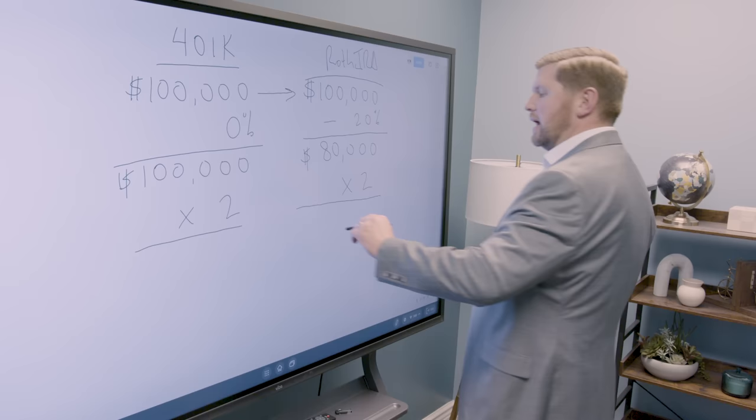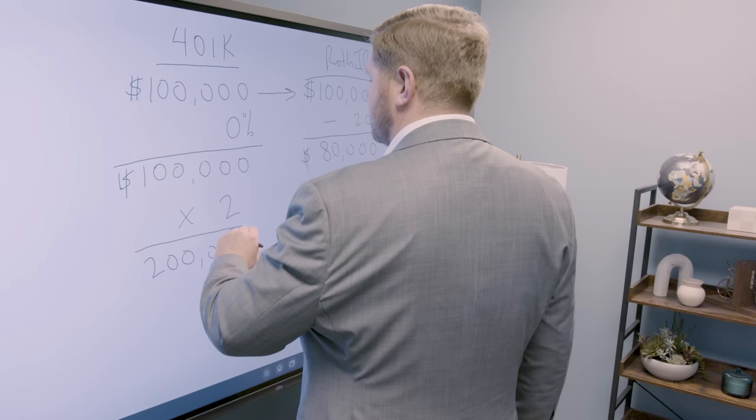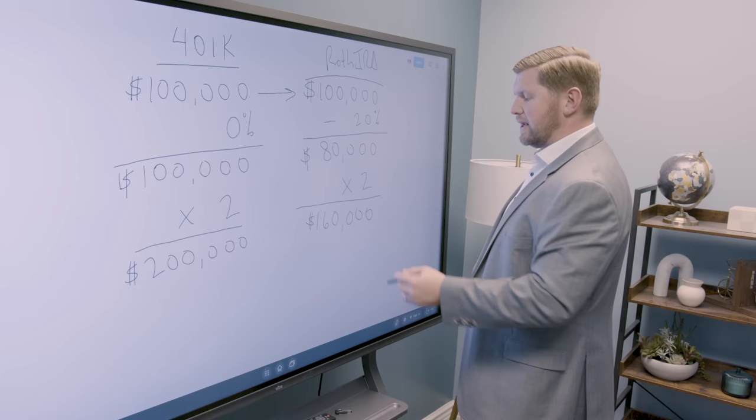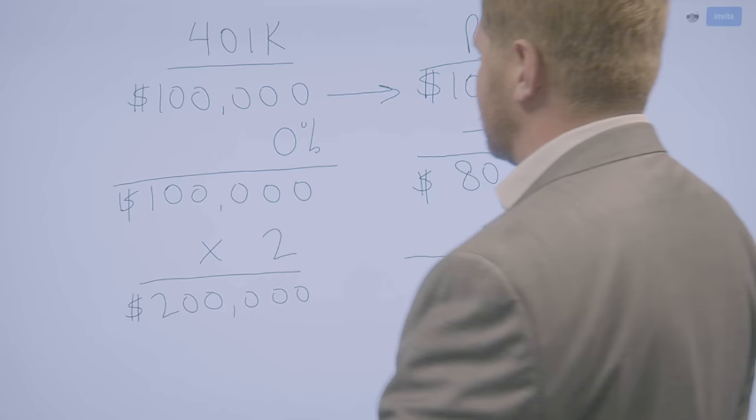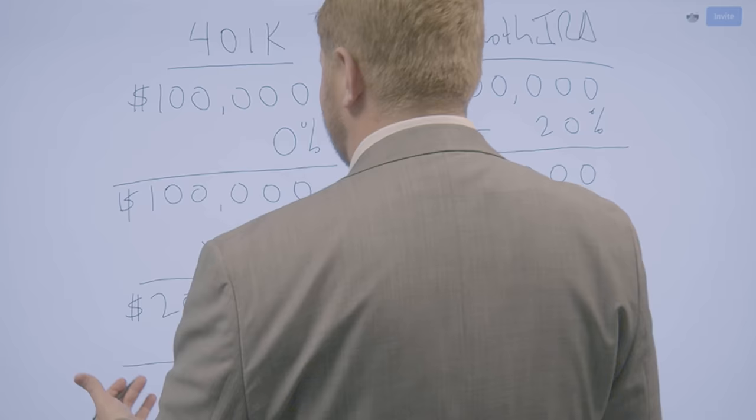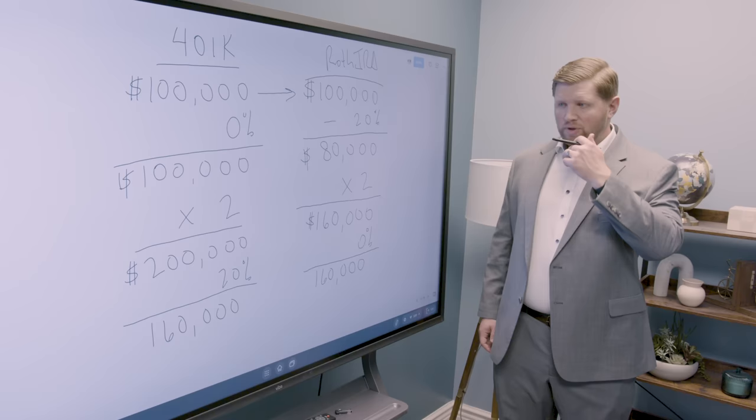So as we look at these positions here, let's assume that they're invested the same way over the same period of time. That way we take care of time value of money, inflation, all these things. So that this is truly an example that looks at the taxes. So what we will find is the Roth conversion is now worth $160,000. The IRA 401k account is $200,000. And then we're assuming at this point that we pull money out. Well, the Roth, we know what we have because there are no taxes owed. So you've got $160,000 at your disposal. The 401k, it depends. It depends on what the tax brackets or the tax environment looks like when you take your distribution. Now, the interesting thing about this example is if those tax brackets are the same at the end as they are at the beginning, what you will notice here is that your bottom line is exactly the same in both scenarios.